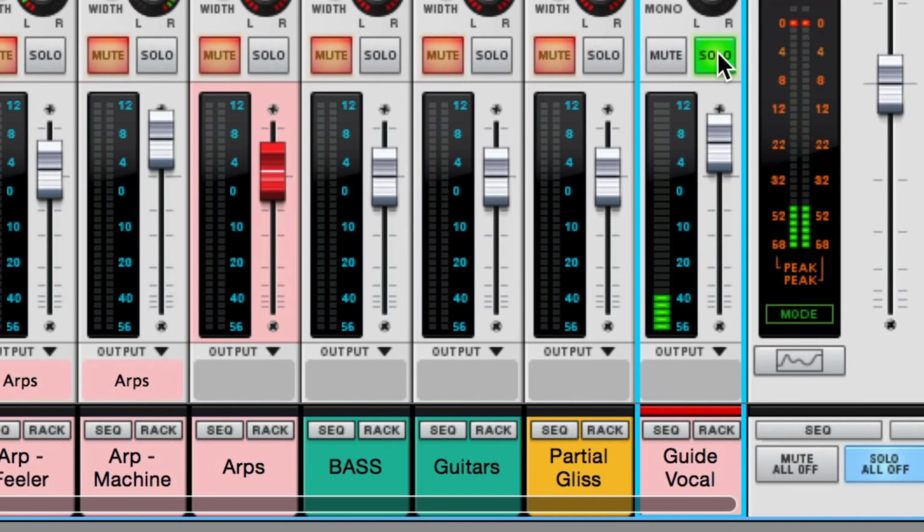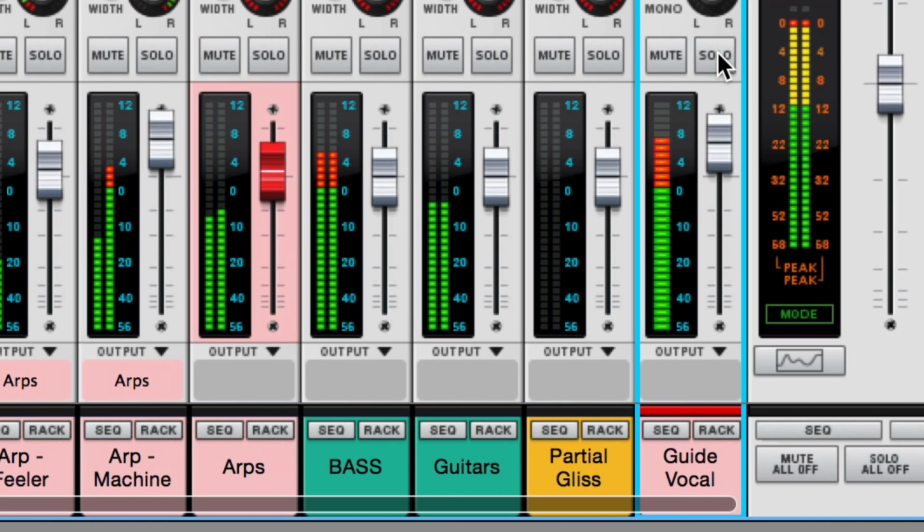But look, I'm sharing this temp version to show you that it's okay if your vocal workflow starts out not sounding completely professional.